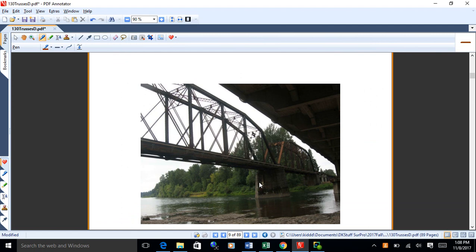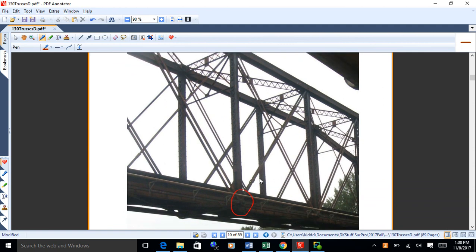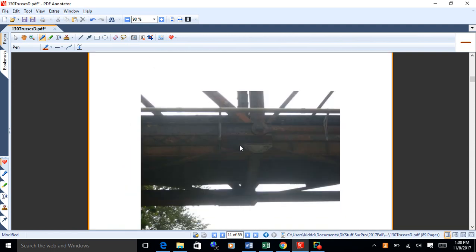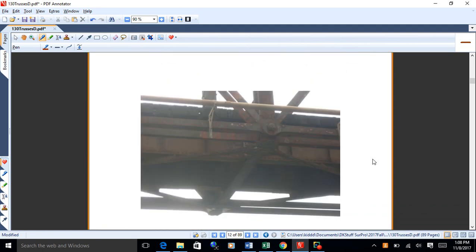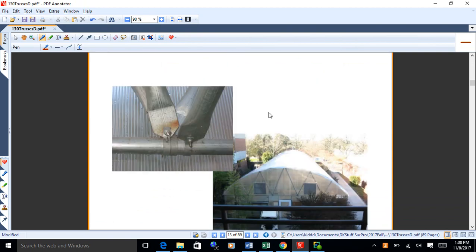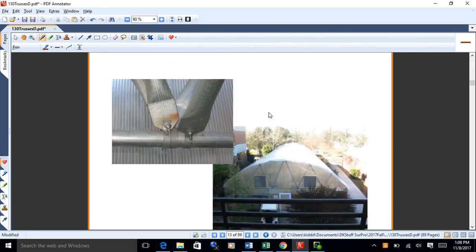There's a truss bridge that's crossing the Santiam River at Jefferson. It's kind of hard to see there, but you can see those pin joints joining those members together. So some of the old school bridges actually use pin joints. Nowadays they use gusset plates more, but there you see a good view of one of those pin joints holding that together. What is a gusset plate? Well, let's get through a couple more pin joints.